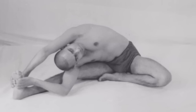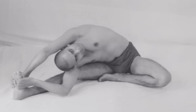Now the next asana we do is the Ardha Matsyendrasana, half spinal twist. Gently sit up. Now sit onto the right side. Take the left foot up on the outside of your right thigh. Pull your left knee into the chest. Now take your right shoulder around the left knee, catch hold of your left foot or the right knee, wherever you can.